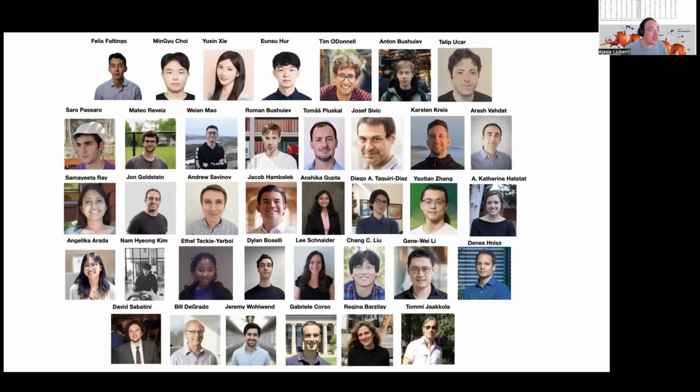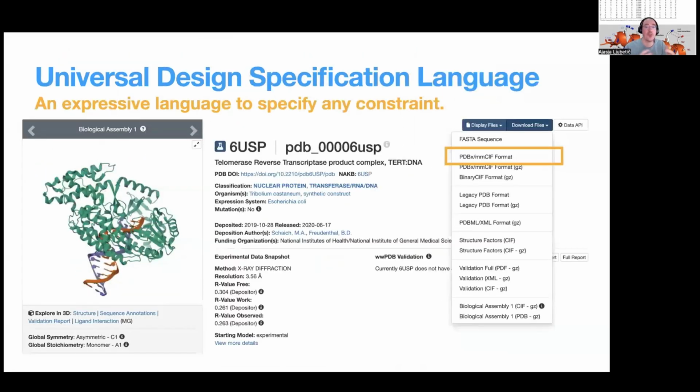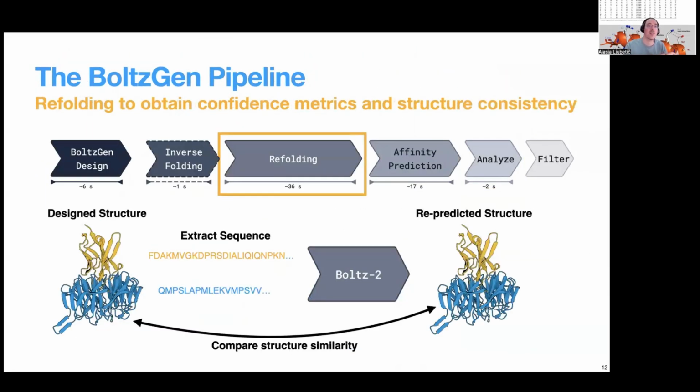And I'll start with maybe a general question. Do you think you would benefit by replacing the refolding step with, I don't know, AlphaFold 3 or something that is completely unrelated to the way you train? Or do you think the models for the refolding and design are already orthogonal enough?